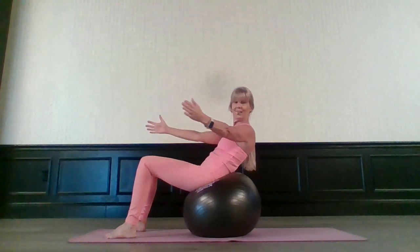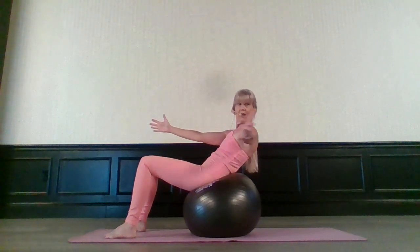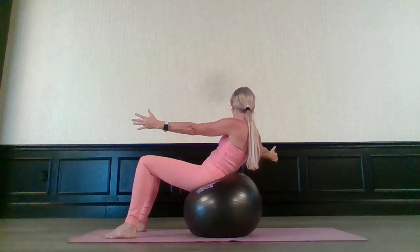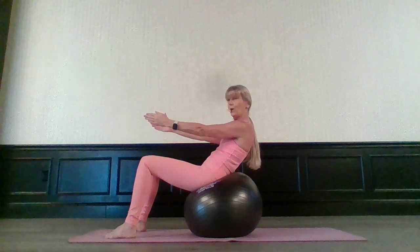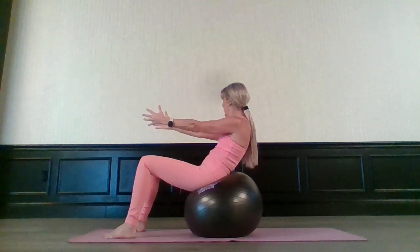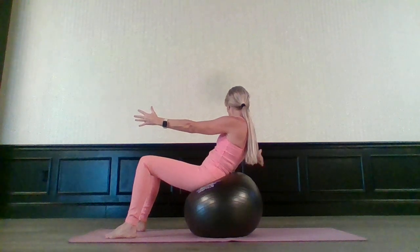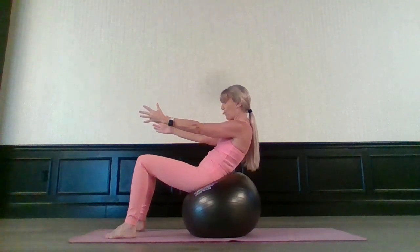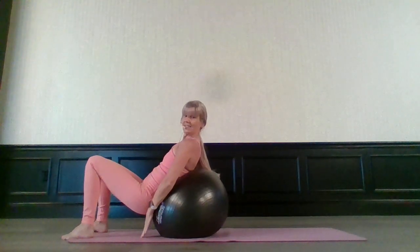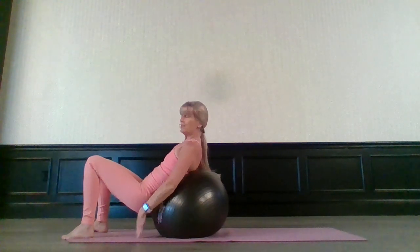I'm going to inhale, so my lower back is resting on that ball. I exhale. Inhale to exhale. You should feel your core holding you here. I'm taking my time, reaching my arms long. And last one, and bring it back to center. I'm going to walk my feet further forward until I'm about one hand's length from the floor of my seat.